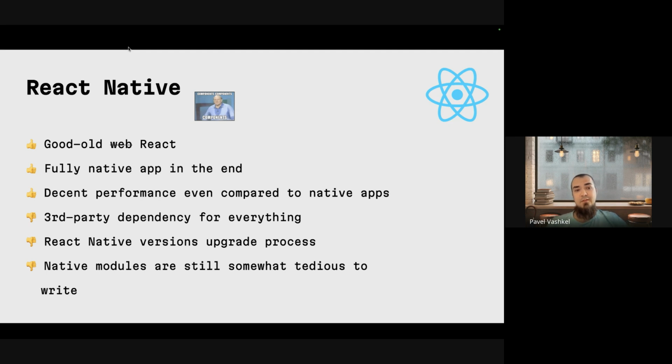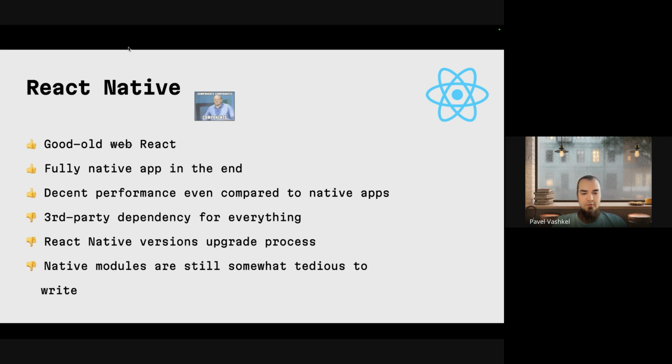And to a certain degree, React Native has dependency itself, because previously we had two separate projects with native code, and now we have three projects smooshed together, but we mainly care about one, the React Native one. Another downside is that sometimes you'll need to touch native code, and it's not the most pleasant thing. It's getting better, but still. In iOS part, you often will need to work with Objective-C code even. You need to talk to your JavaScript realm through the bridge, and it's not the ideal situation, to be honest.